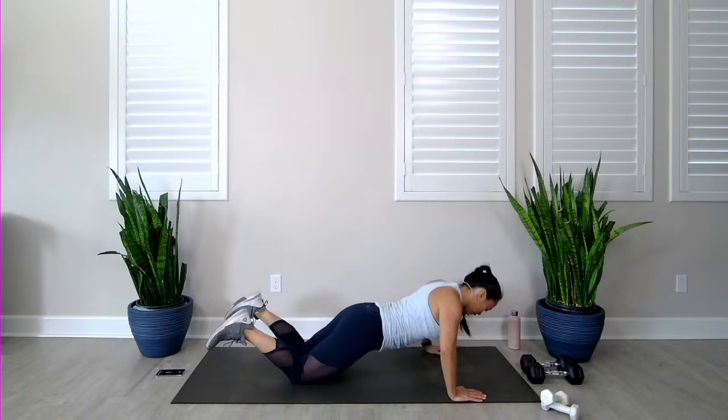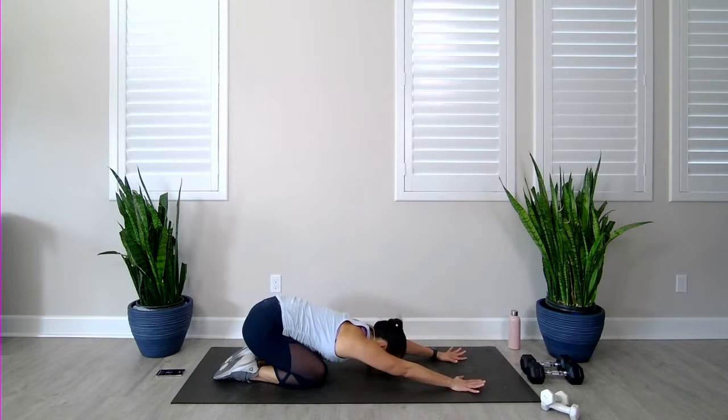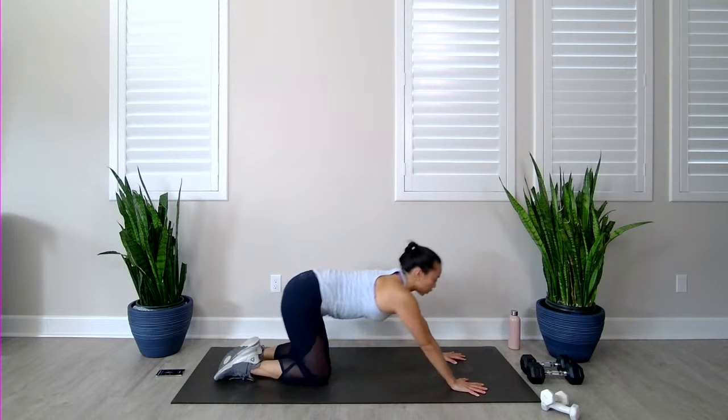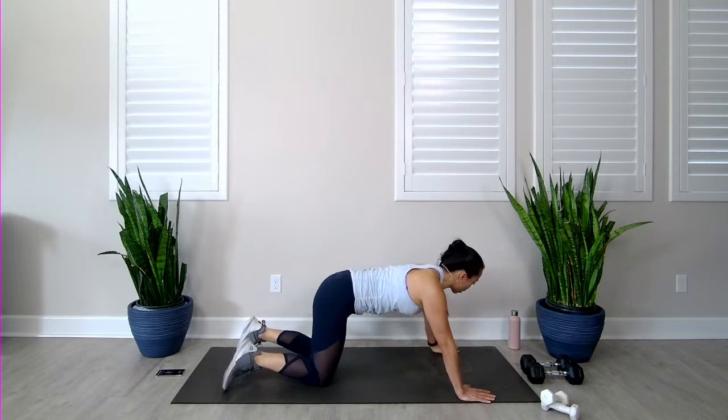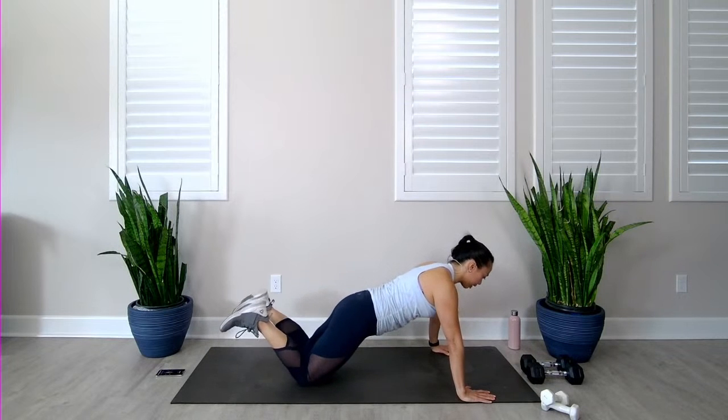And up, 2, 3, child's pose. Sink those hips back. Forehead comes to the mat. Now I'm gonna challenge you. We're gonna speed this up a little bit. We got 2 and 2 modified push-ups on our knees. A little bit faster. Here we go.